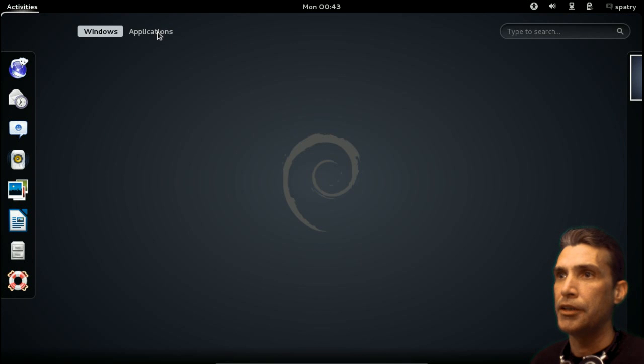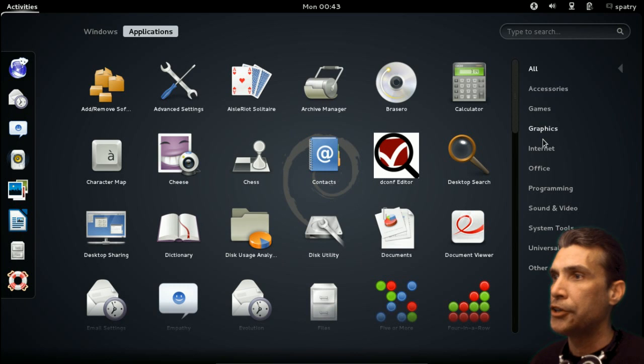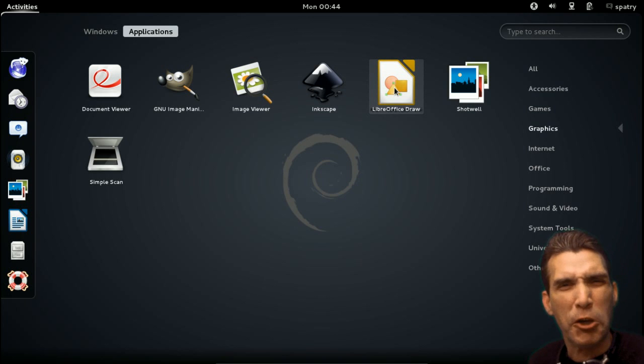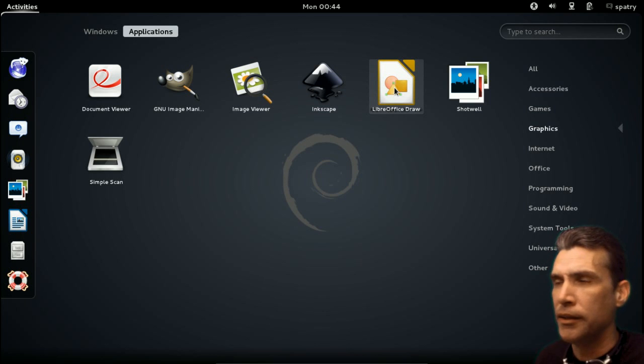All right, and in other applications here, you get Inkscape for those of you who like to draw and use vector graphics and that sort of thing. Here's my graphics menu. Evince, a document viewer. This will open up anything, pretty much, for the most part. LibreOffice Draw. Tell me, who uses LibreOffice to draw stuff? I never have, anyway. Matter of fact, I've never used Microsoft Office to do any drawing. Huh. But it is what it is.